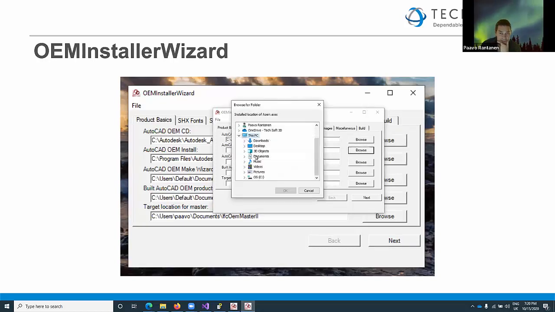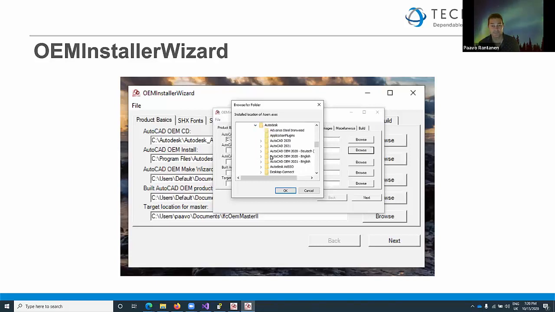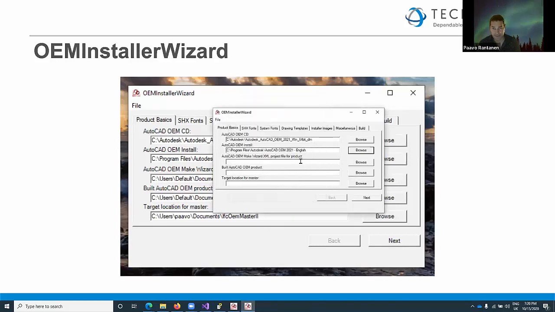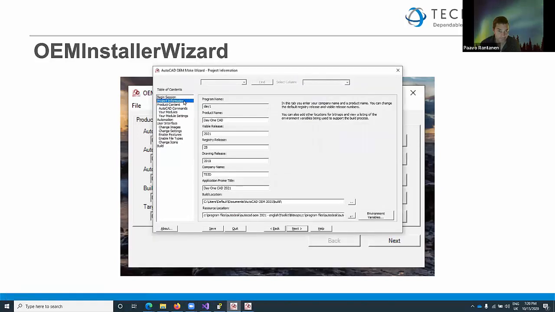And then I need to locate the AutoCAD OEM install, which is a bit weird. It should find it, but some people are running different languages like I do, and so maybe there is a reason for pointing it out. And then I need to point to the Make Wizard project file. And as you remember from yesterday, it's here.